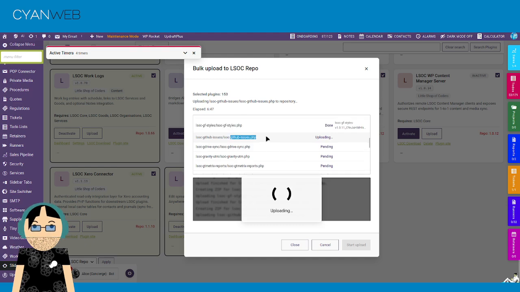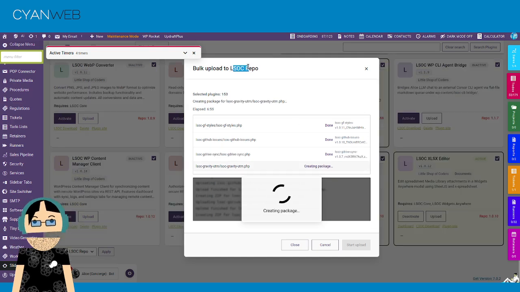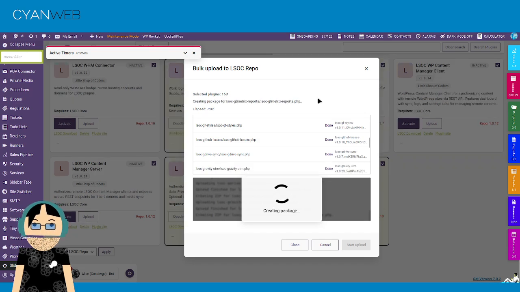We're about halfway through. So no, it'll be about a 20-minute upload at the most. Well, that's it. That's my custom repository and WordPress plugin management system. It was designed so that anyone can use it. Let me know what you guys think.